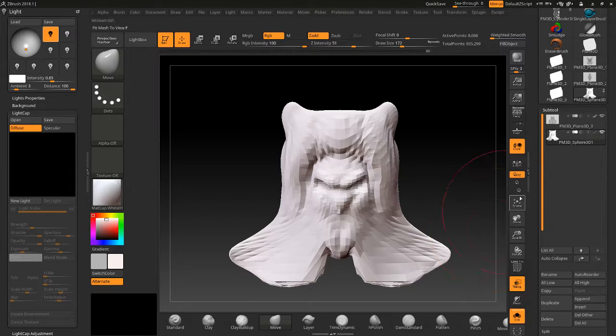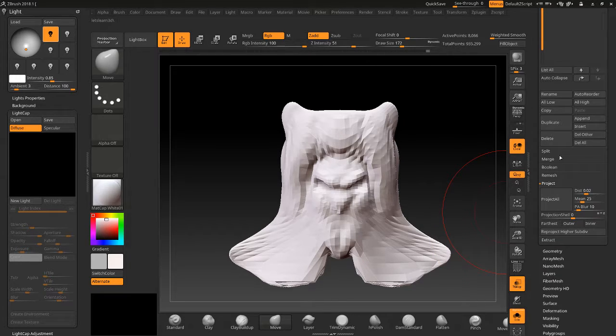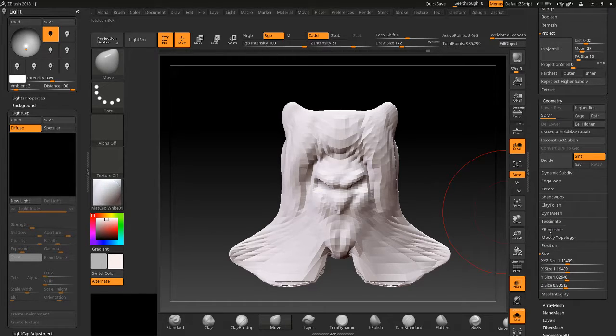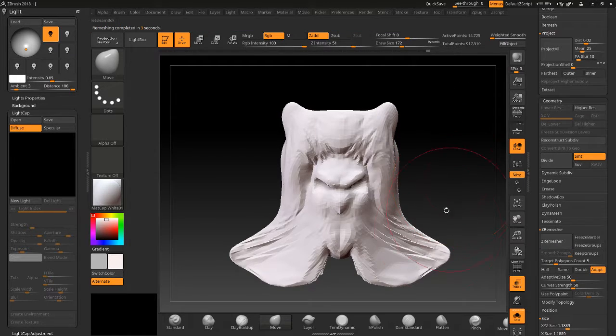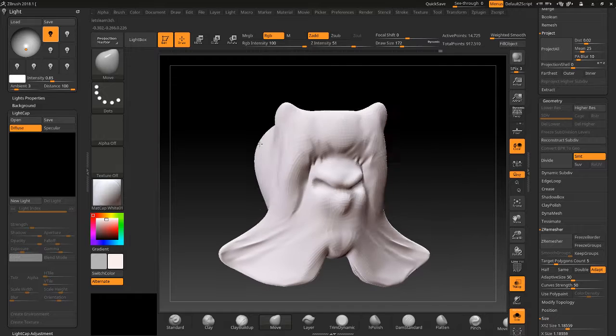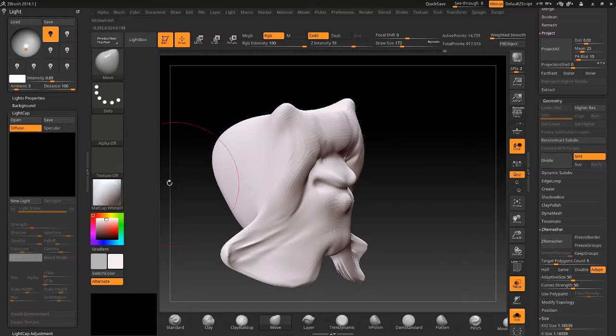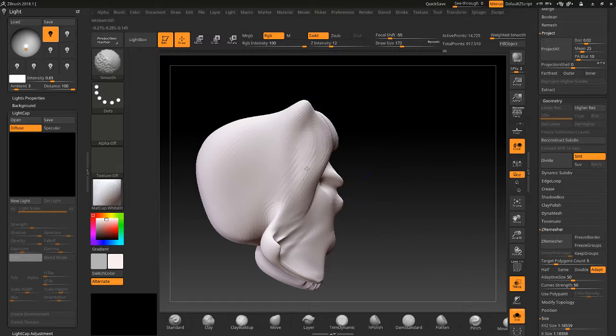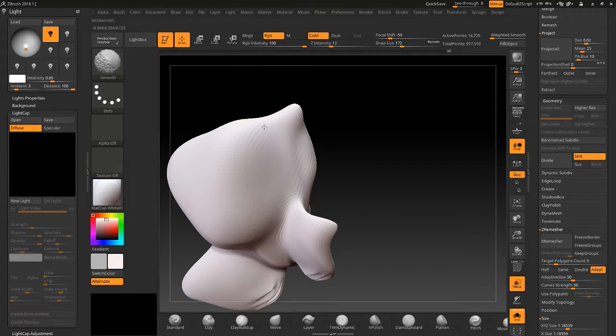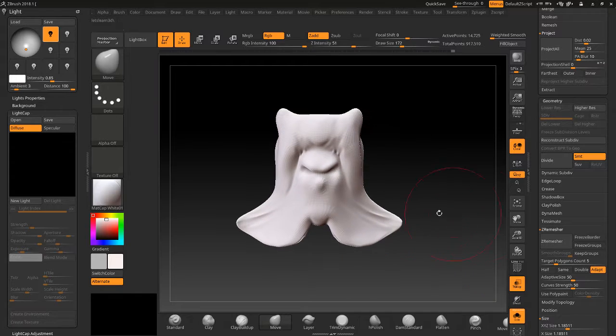Then what I would do is fix the resolution. We'll go Z-remesher. We'll just do a Z-remesh on it and bring our intensity down and smooth. I kind of like the way this is going. It's kind of looking like fabric. That's kind of cool. Just start smoothing certain areas out, whatever you want to keep. Should probably stop using the mouse to smooth things out. And whatever you want to keep, just move it out.